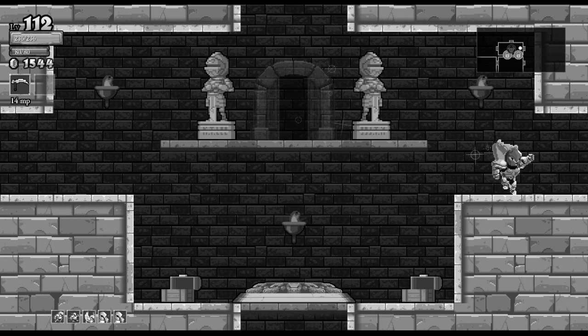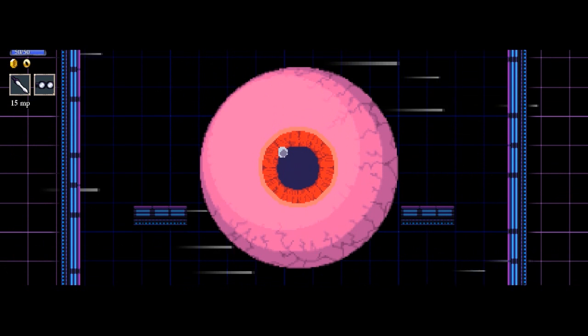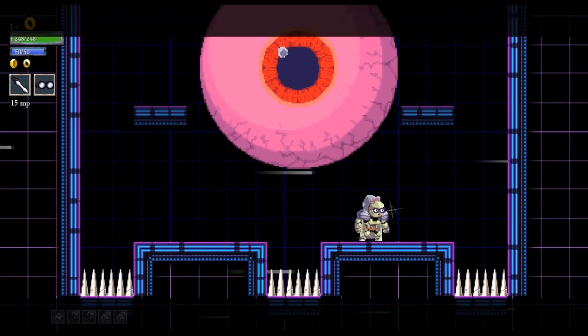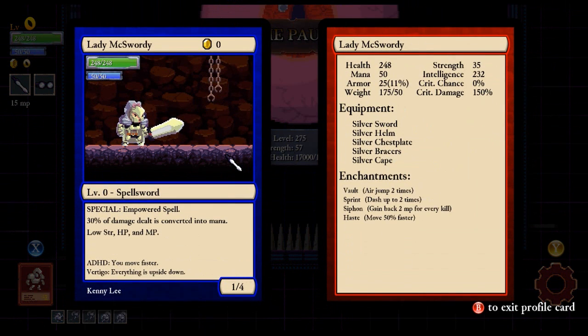Let's mix things up here a little bit. We could fight heir again, and this time I'll actually take a look at it and try to figure it out. You recall that this is an optional boss that you have no penalty for taking a shot at. And so we have Lady McSwordy, and I'm curious to see all of the characteristics.